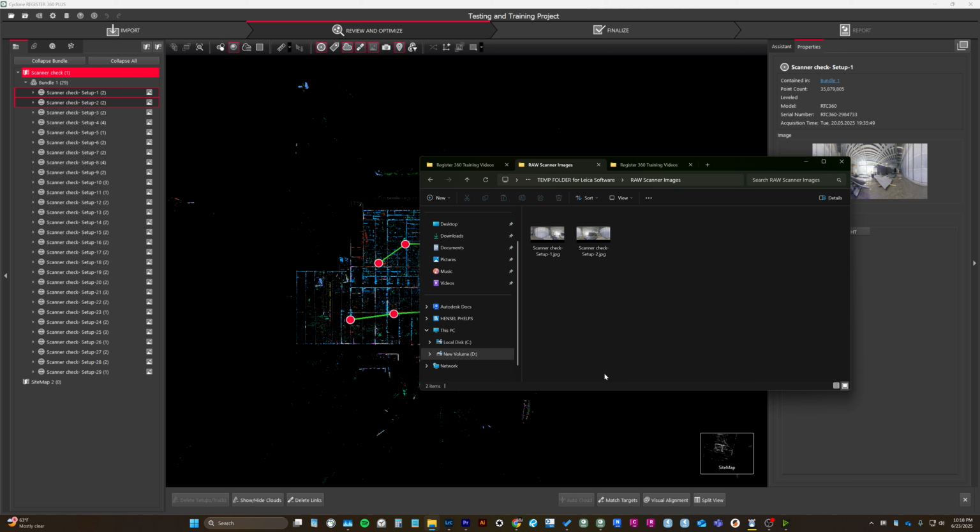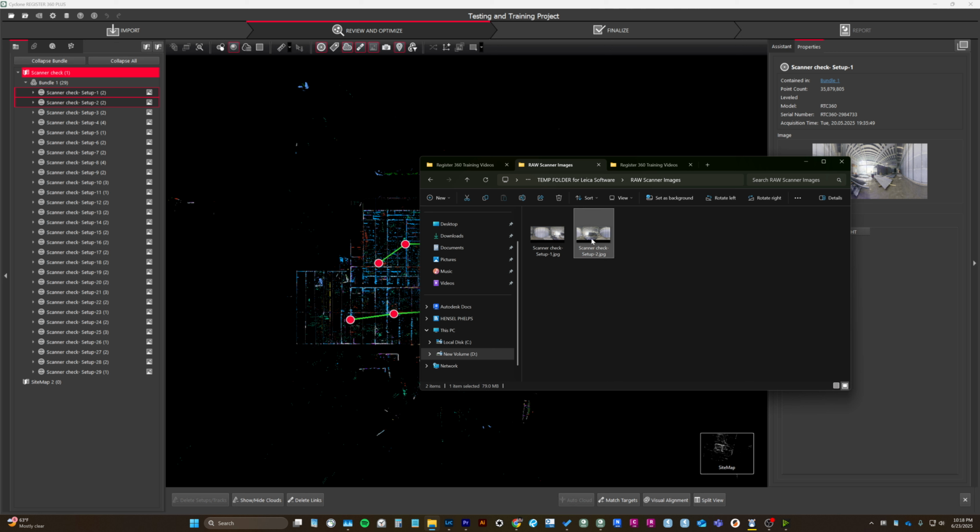So when you edit those, you need to make sure the file names stay exactly the same, so that when you re-import them into Register, it doesn't get tricked up and can't find the images. And even if it can, I think it's a manual process to say, okay, this image applies to this setup. If you keep the setup names and file names the exact same before and after importing and exporting, it'll just work seamlessly.